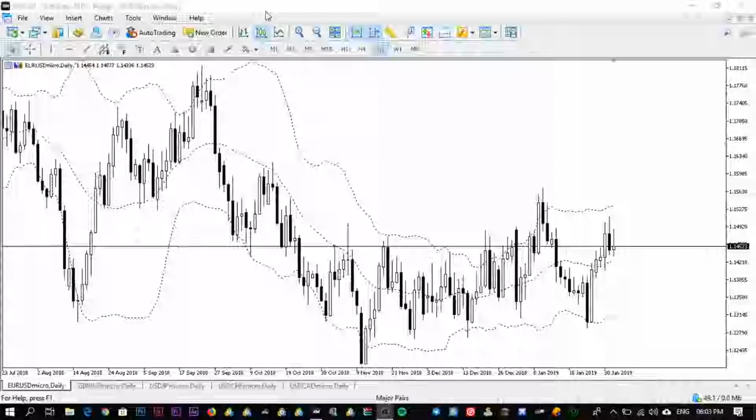In this week's forecast, what we will start by looking at is our major pairs. And to minimize some noise that we see from smaller time frames, we will only be utilizing the daily time frame. So not to waste any more of your time, because we like to keep analysis short and simple, let us start with our first chart, which is the euro against the United States dollar.